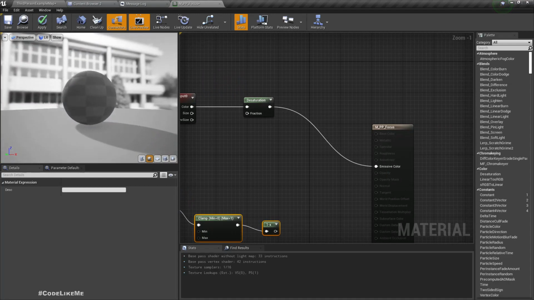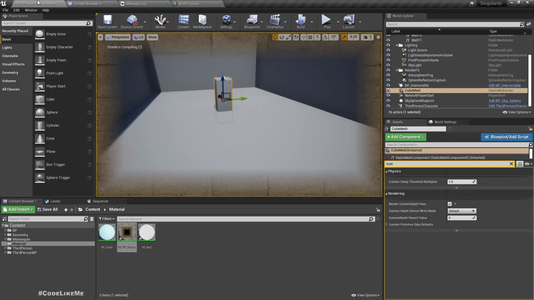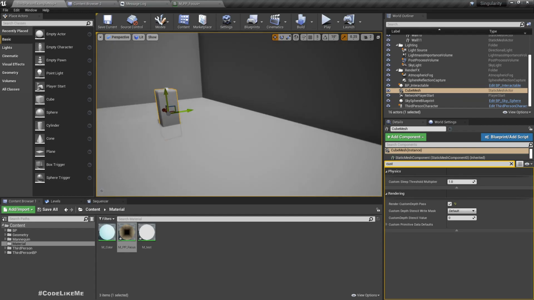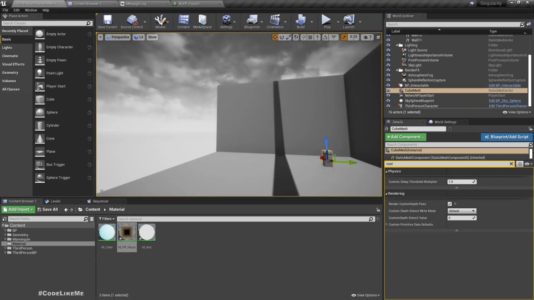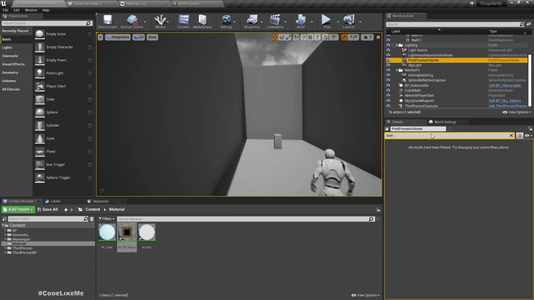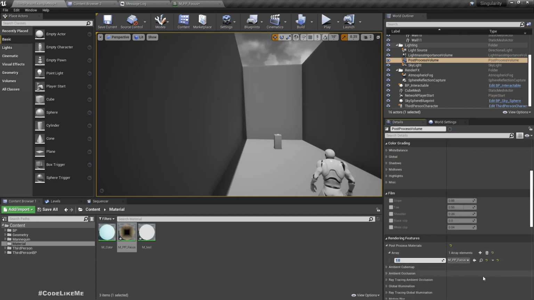Now as you can see here, everything is black and white, and if I apply it here, you can see even the sky is also black and white, but here we don't see much of a difference because I think everything else is either black or white.